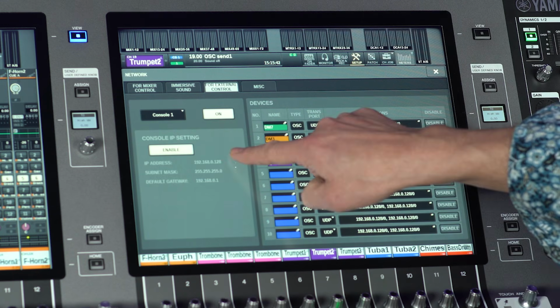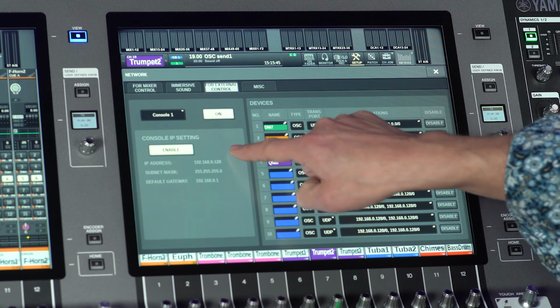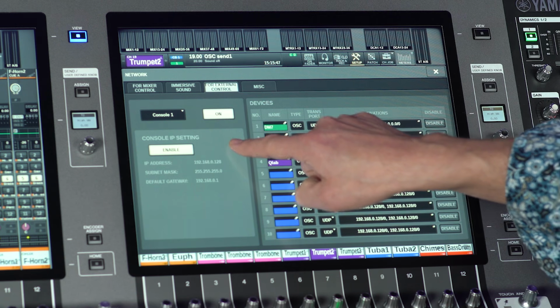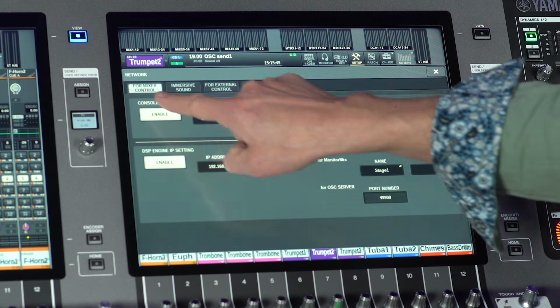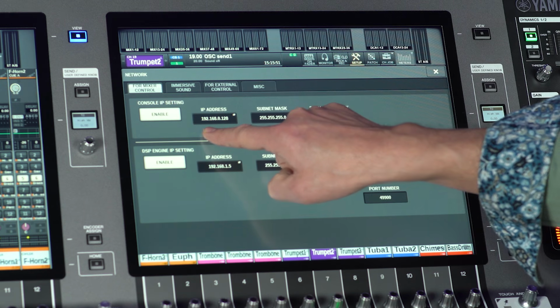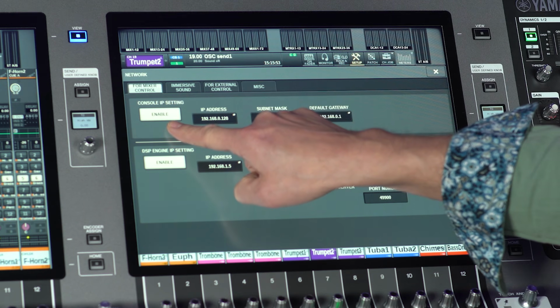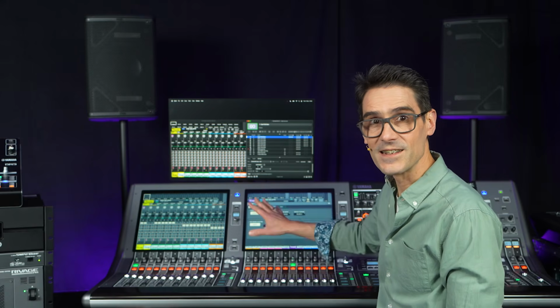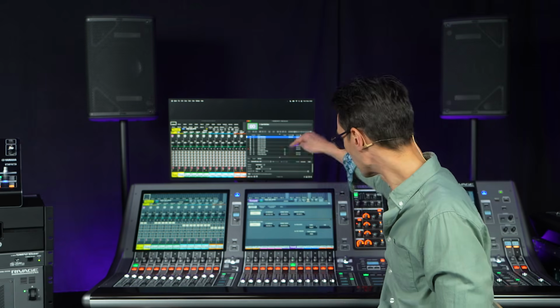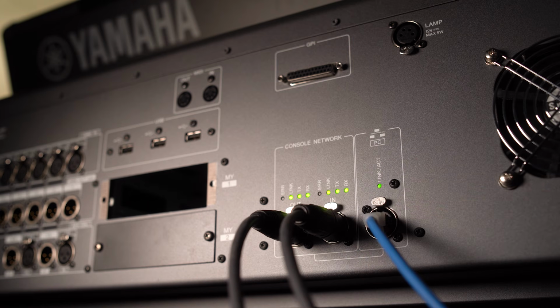Notice the IP address used by console 1 is set in the For Mixer Control tab. Make sure it is enabled. So, this data is going to use the network port on the rear of the console.